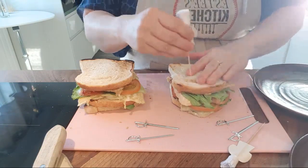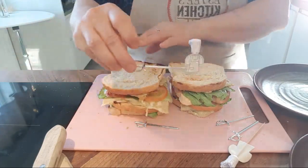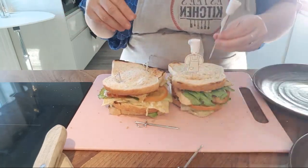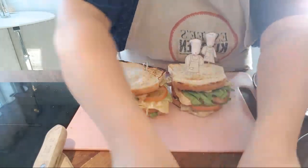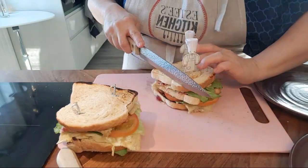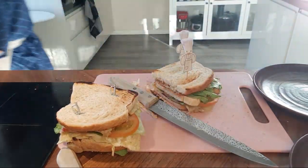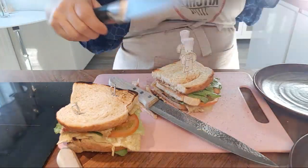Right? So you want to put them in the center, for example. And then for me, I like the more practical one with the salt. So I'm going to put them here, one here. And LG is going to have this one. And then, now time to cut. So hold the sandwich properly. This is not a good cutting knife. See if I have a bread knife. Yeah, this is better. With the zigzag, like teeth, this is better.